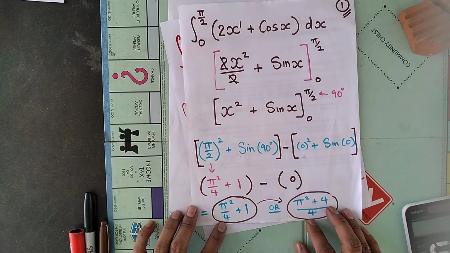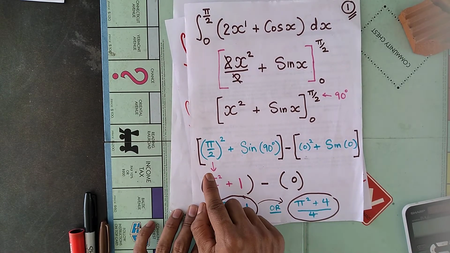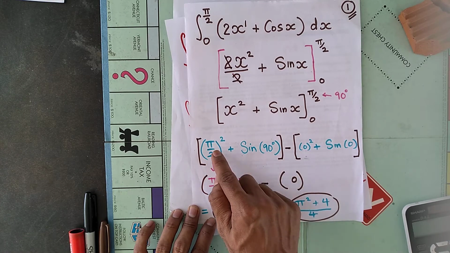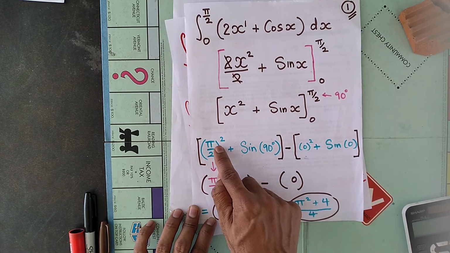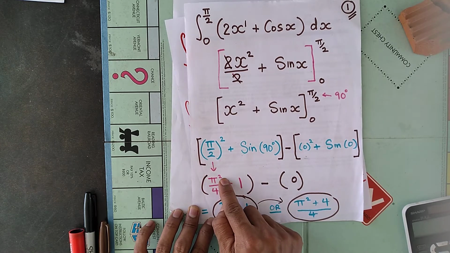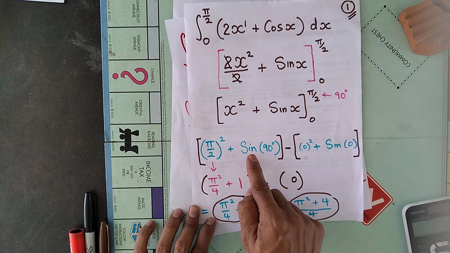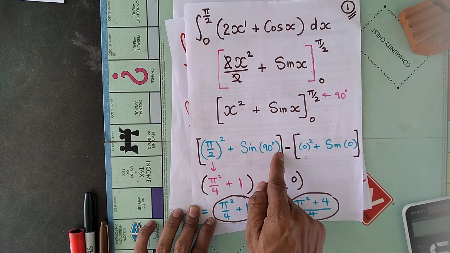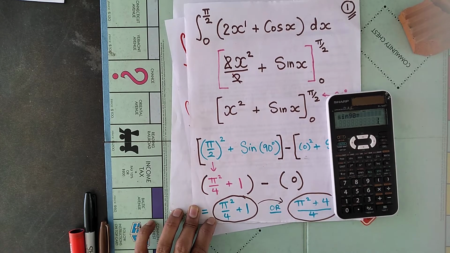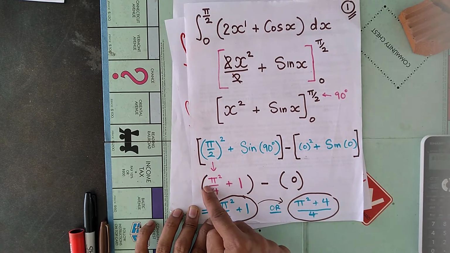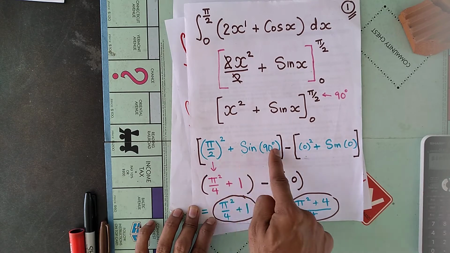So, what's going to happen here? We're going to work it out now. Pi on 2 squared, we replaced it. You're going to square the pi and the 2. So, pi squared on 4, because both of them get squared. And sine 90 is 1. If you don't believe me, sine 90, press equal, is how much? 1. So over here, we get this expression for this brackets.